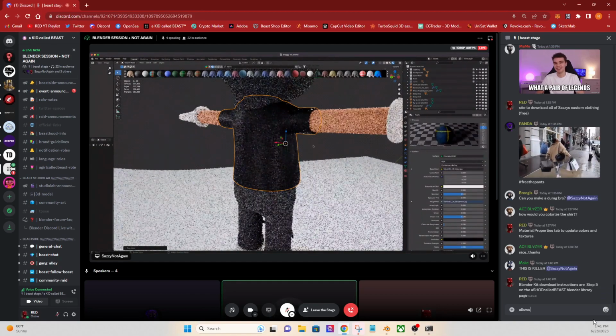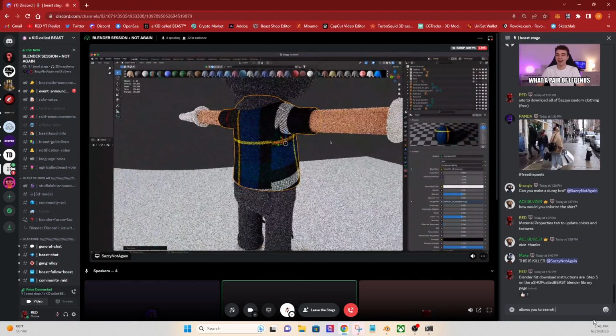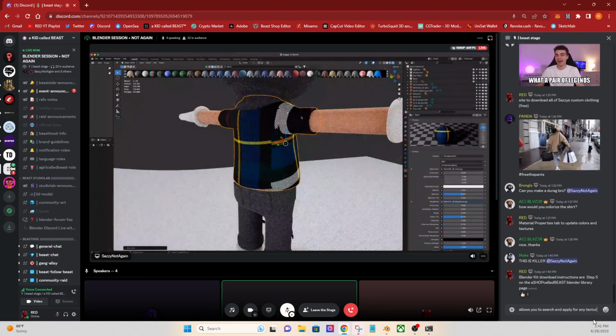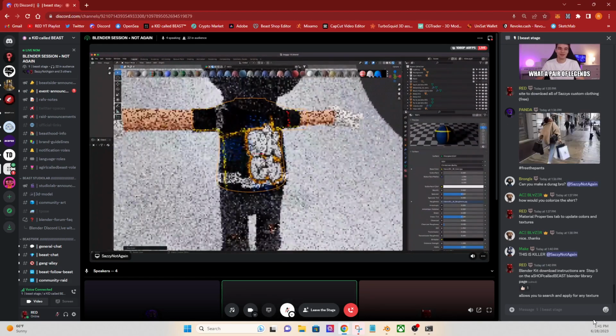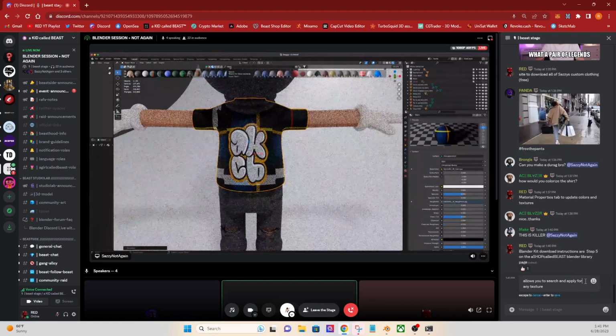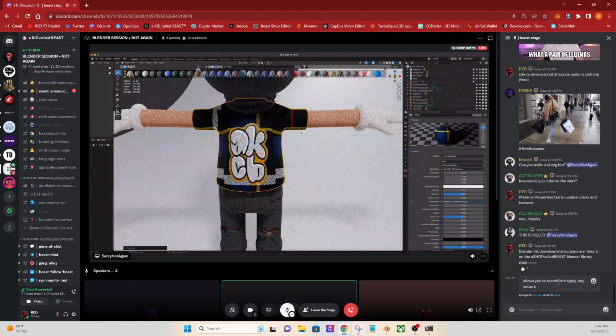My computer's a little slow. But look, now we have that same T-shirt in a plaid pattern with the texture, and the image is still on it. You know what I'm trying to say? So your idea is not gonna change. It's just giving you tools to make your idea come together.